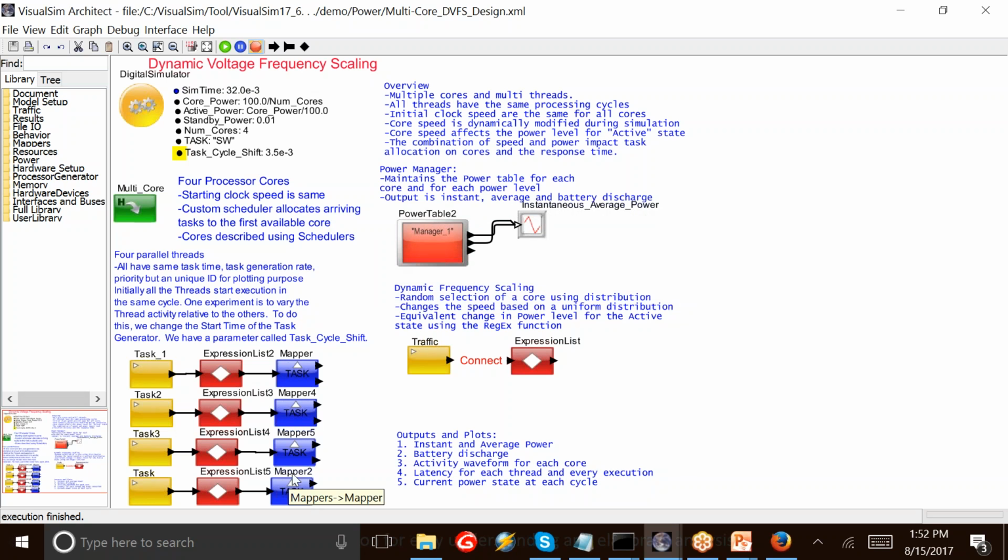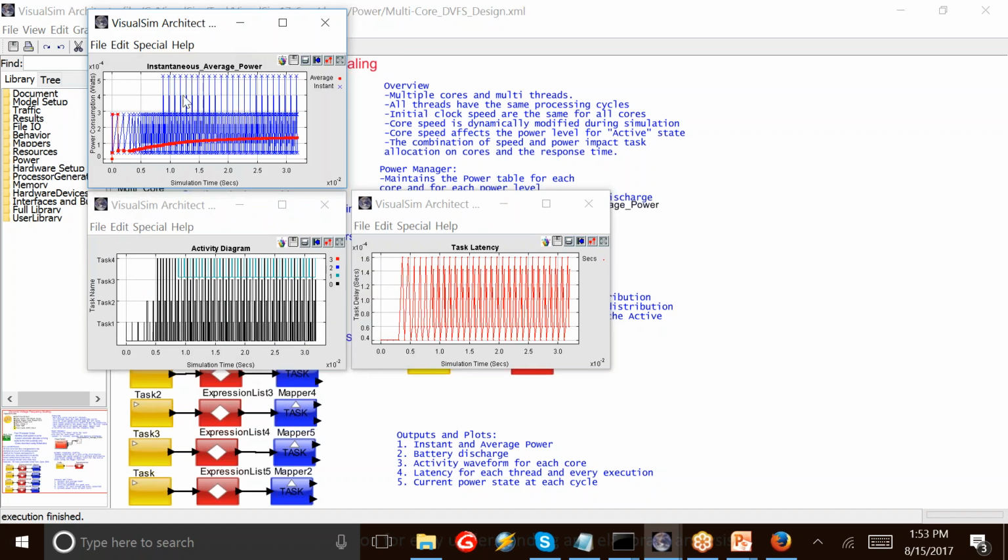We moved to hardware, we got hardware accelerators. We got the multi-core where we originally had a single core. We're trying multi-core, same design. And now what we're going to do is we have created an offset so the software is not arriving at the same time. So what happened?